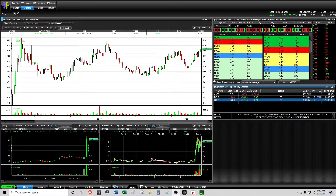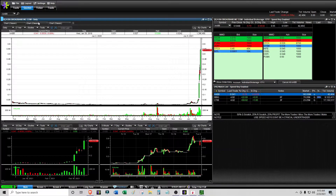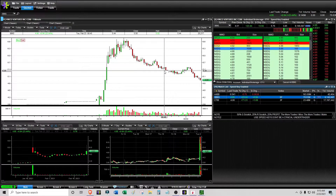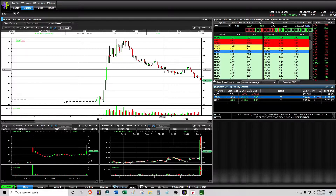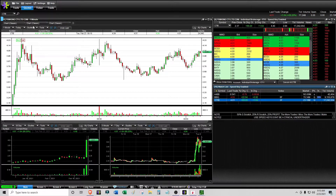It's February 23rd. Three stocks on the main list. AABV is an OTC — a nice runner that everybody's watching. I think it could make a beautiful number five pattern in terms of probability. BBIG is already being sold off as a NASDAQ stock, up on the day, so I'm probably not going to consider it. There's probably somebody just shorting all of these stocks that are up pre-market because a lot of them just fail.